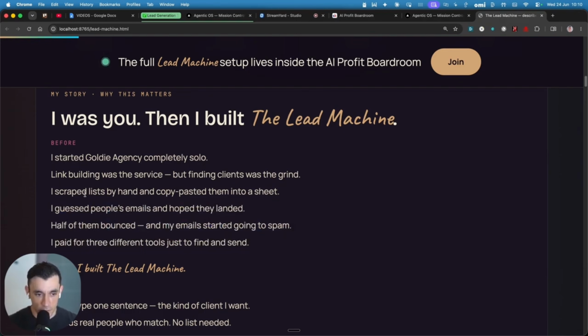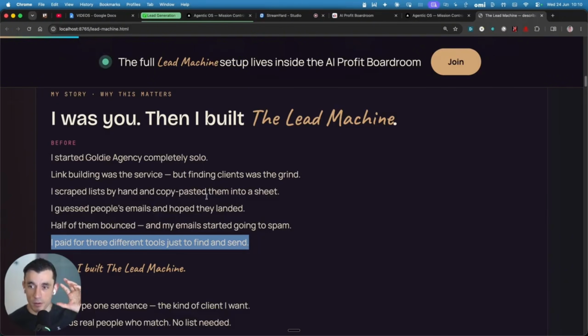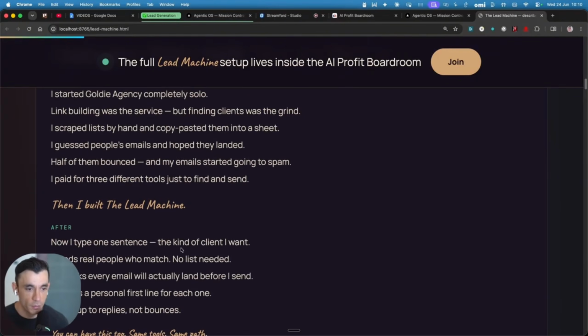Sometimes they would bounce. And then also you've got a bunch of different tools that are segmented. For example, I might be going to Hunter on one side, and then I'm going into Pitchbox in another, or I'm going into my emails to manage everything. And it's like everything is kind of duct taped together. With this system, we plug it all inside one place, and then we can automate and have things running 24/7 for us, which is pretty crazy.